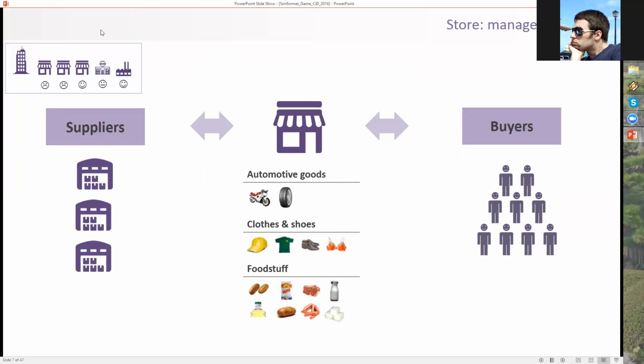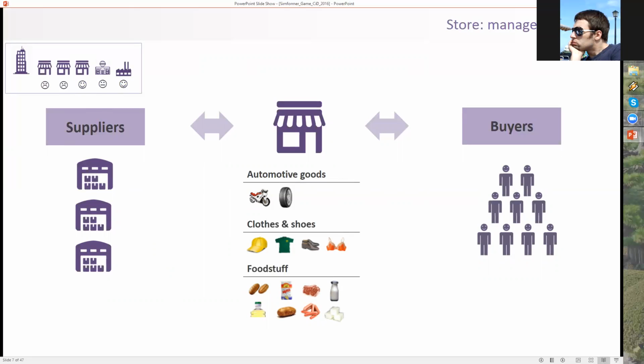And as you can see in the corner here, two of the stores are in a not very good situation, while the one here is in a good situation. Actually, this is a trick. The store that is doing well is a food store, but it's not the best way to go for the game. But that's another thing. So, a short introduction: what it is, how it works.